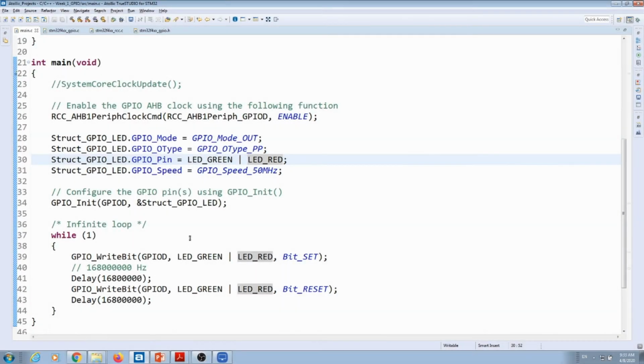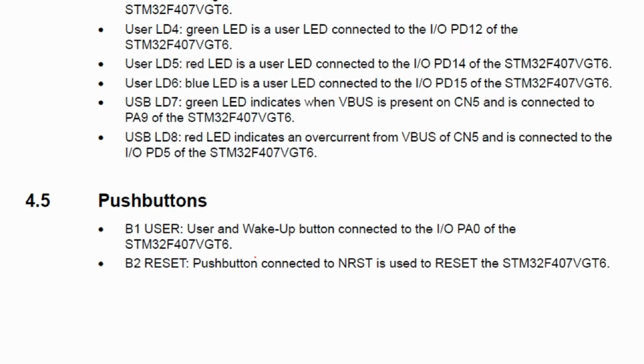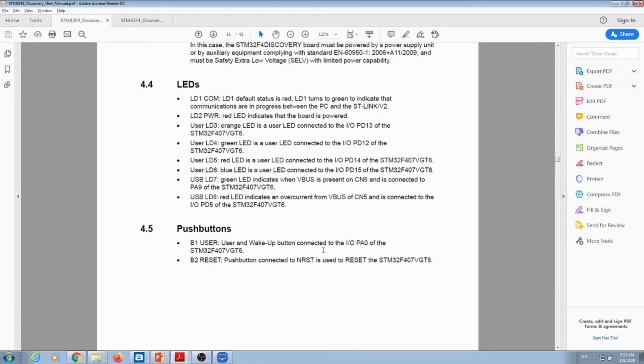At last, in the last video, let's see how we can read information from input pins. We have access to two buttons on our board. Let's go to the user manual, and we have here two push buttons, a reset and a user. We're going to use button 1, the user one, and it's under GPIO A pin 0. It's going to be the blue button on your board.